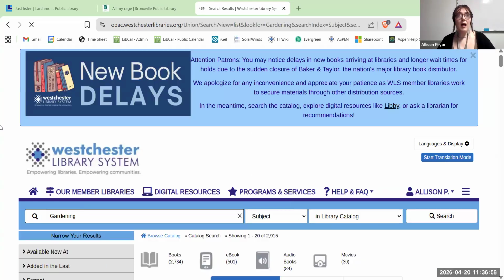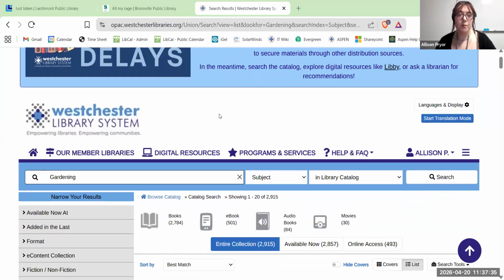Now, something that you guys should know if you want to add collection spotlights to your website: you have to have existing access to your website. So not everyone is an admin for your library's website. Some of you guys have designated webmasters. So you guys can create the collection spotlights and then send that person the information to add it into the website. So that's a caveat for creating collection spotlights.